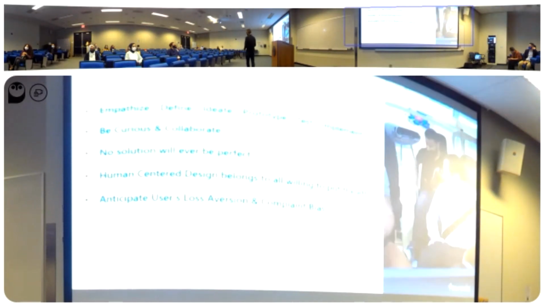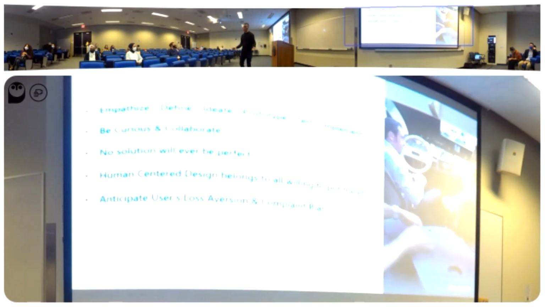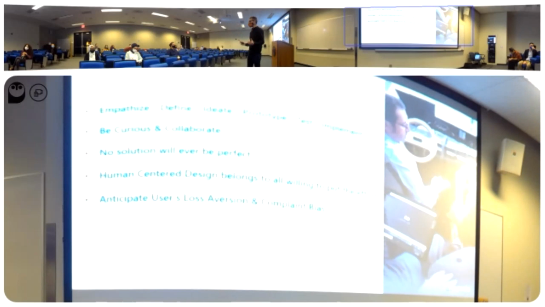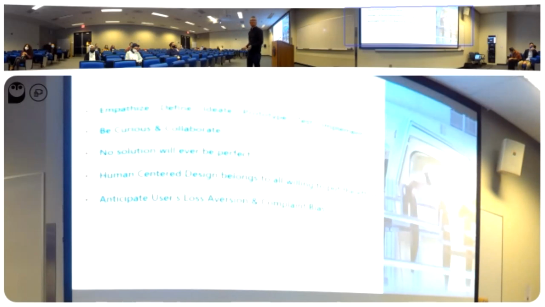More important, the user will probably have loss aversion or compliance bias, which means that for anyone, it's very hard to downgrade to something. If you've been used to a big truck, it's very hard all of a sudden to be told to drive a Toyota Prius. So you have to understand those people, because if you have a great idea that is not accepted by people, then your great idea is just without shoes. So always keep in mind that you have to, at the same time, take care of the context and take care of the user. That's very complex, but that's the only way that we can make things better.